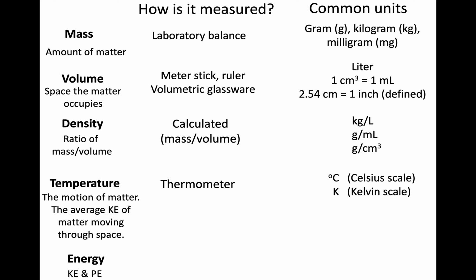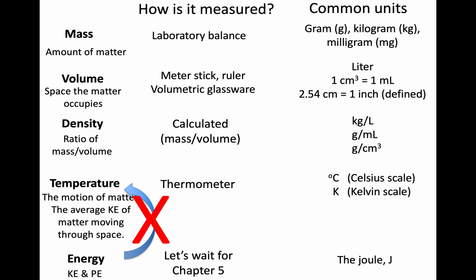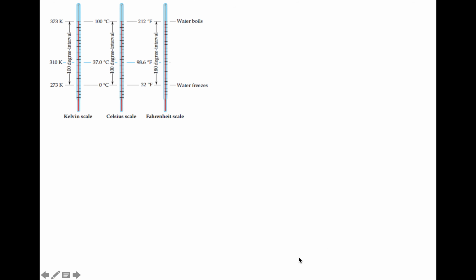Energy, well, I've used the words kinetic energy and potential energy to describe energy. Let's recognize that the energy and the temperature are not the same thing. We're going to look more at energy in Chapter 5. Let's wait till then to consider how it's measured and learn more about it. But for now, let's recognize that a common unit is the joule, symbol J.